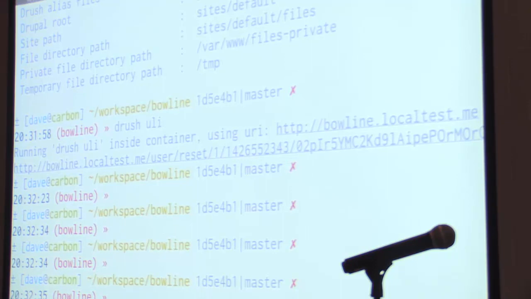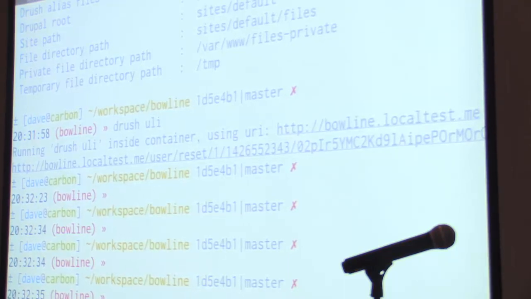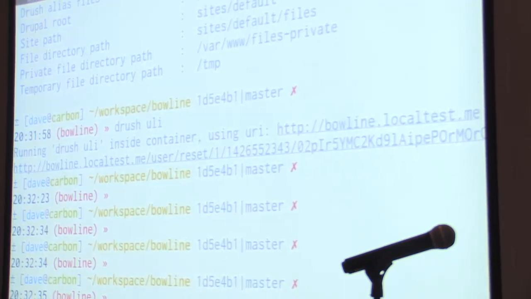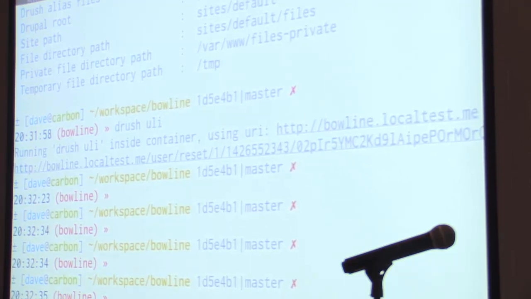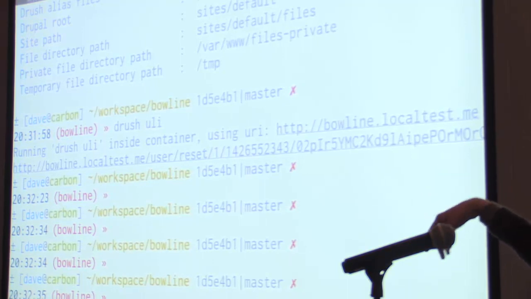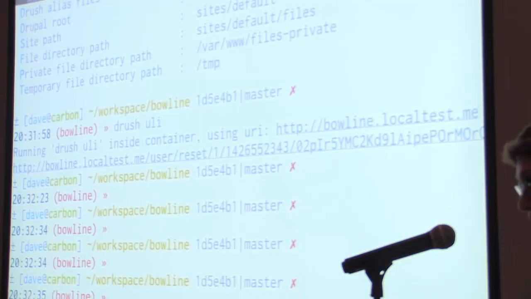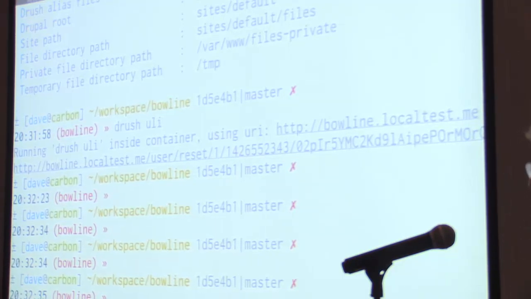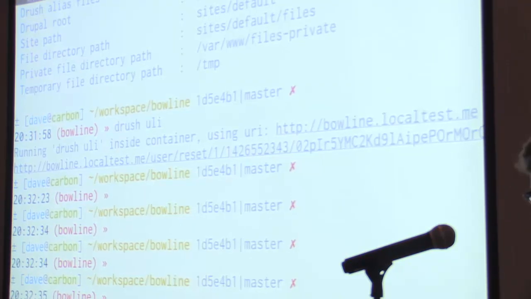Fig is like cancel. No, where it actually builds the containers based on like a manifest. Okay, yeah. Fig is more than just configuration. Fig will read a configuration file and it will build. So Bowline ships with a Fig file that it will read, and it will create the MySQL container and the Apache container. Will it install Drupal as well, or are you still? Right, there's another command that will install Drupal.